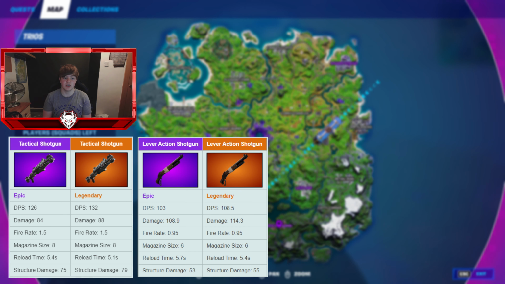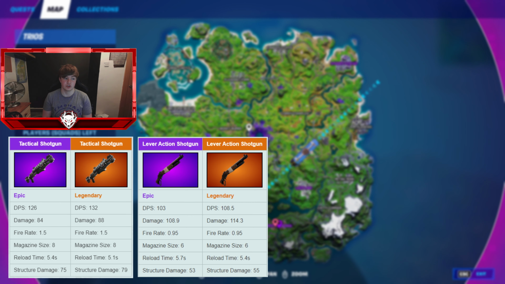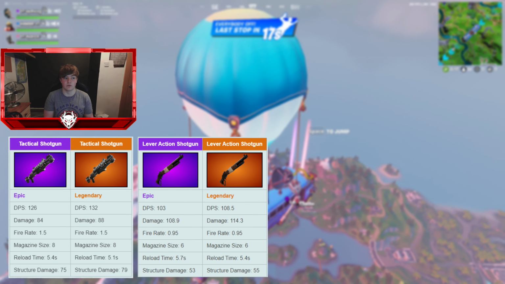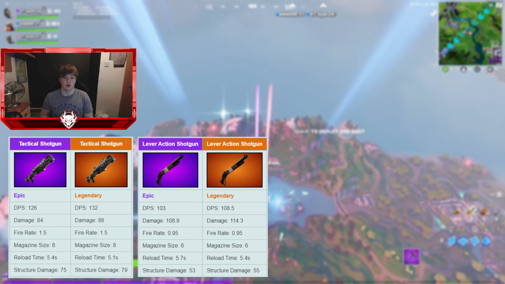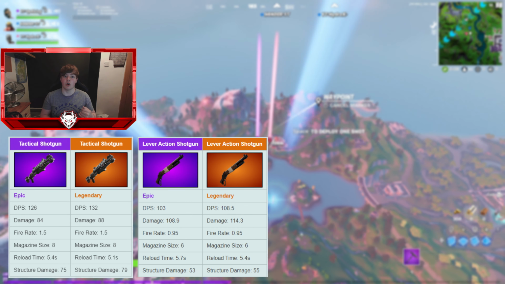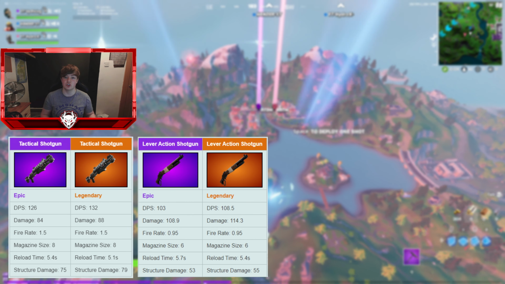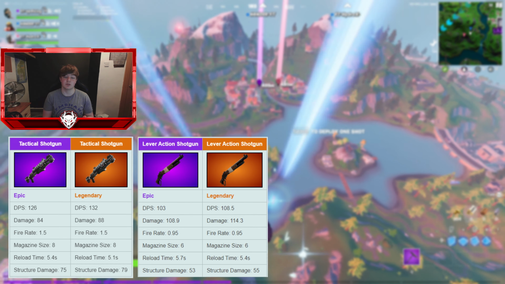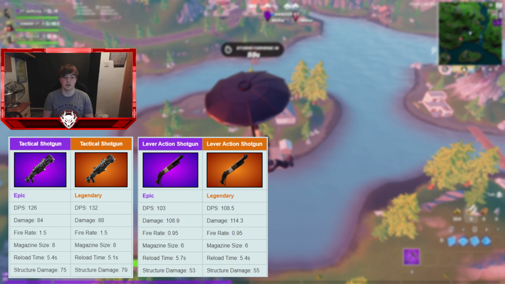You can see right on screen now that the purple lever action does 108.9 body damage. On the other hand, the tac does 84. So it's about a 30 damage difference. And that might not seem like a lot, but it's the difference between winning the fight and losing the fight. Especially if you're already on lower health in that box fight compared to the guy who jumped in, because he's obviously jumping into your box for a reason, and that's probably because he has you low already. So for more aggressive players, I recommend using the lever action.